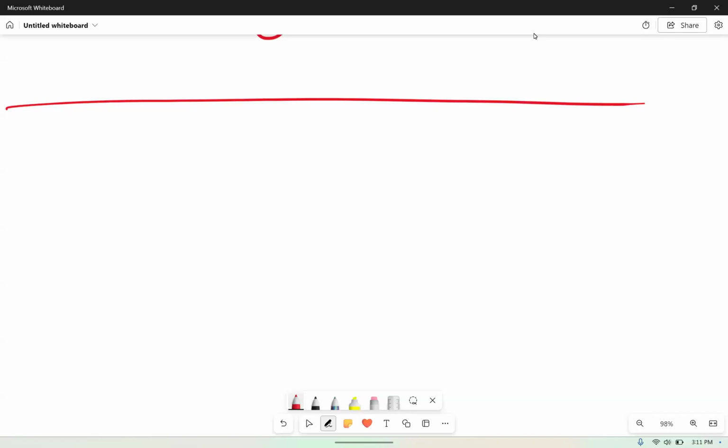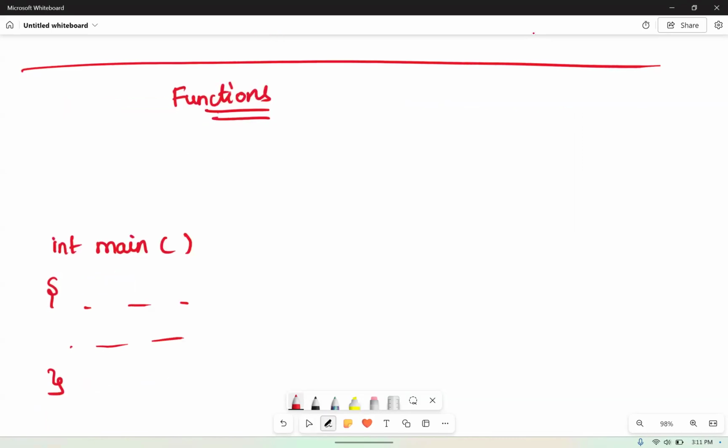Hi all. In this video, we'll talk about quick revision of functions. Over the last course of assignments, we have been working a lot on something called functions. Essentially, we'll talk about how we wrote functions. Remember that all the program files that we wrote have this function called int main, and something used to happen here. This is how we used to write.